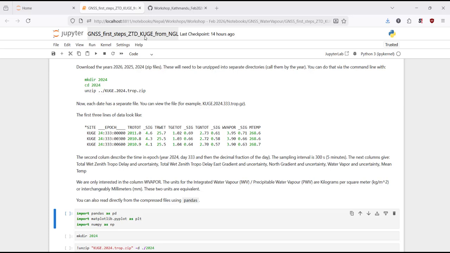It's stored as a zip file, and if you unzip this, it has one separate file for each day. So every day has its own file, and that file we are going to load in because that file contains the water vapor amount every 5 minutes.